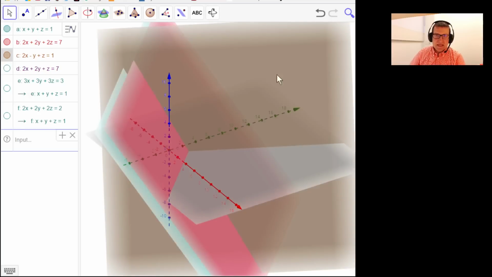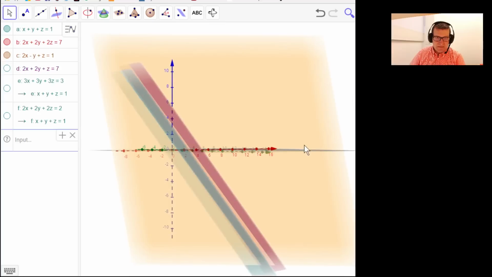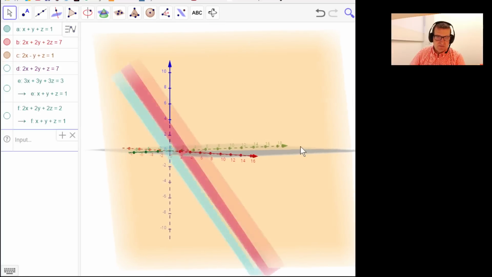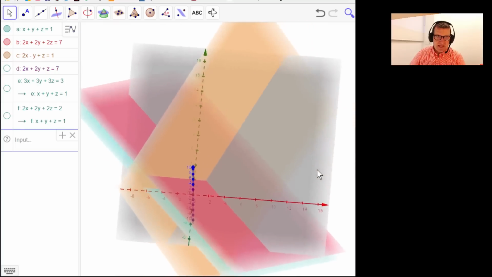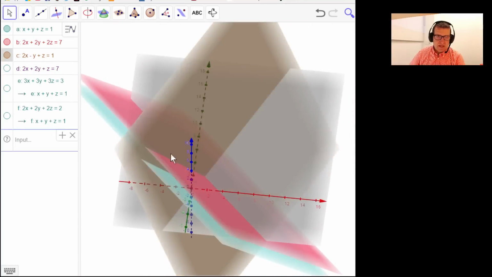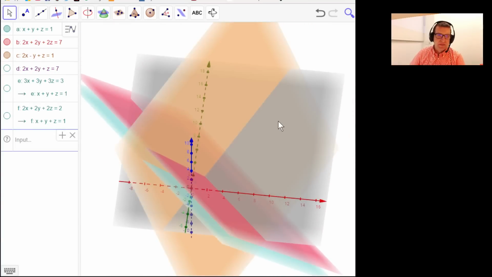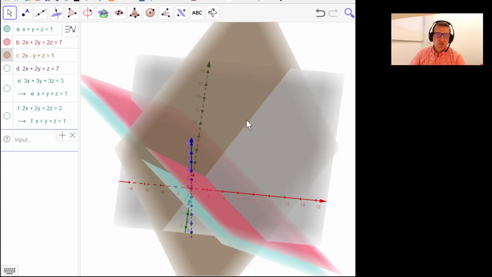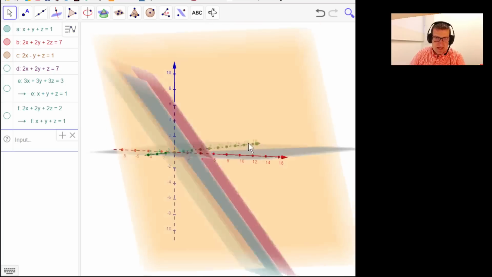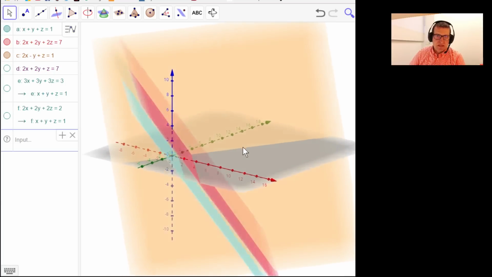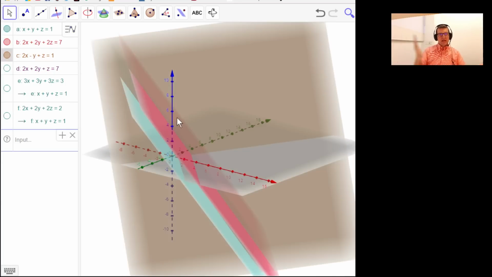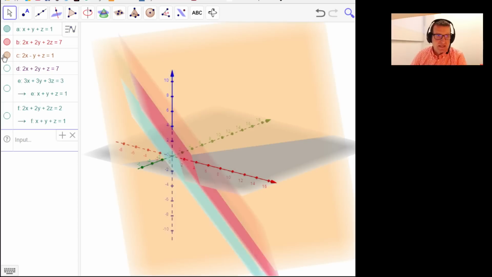So you can see if I rotate this a little bit, 2 of the planes are parallel. Now they definitely intersect with the third plane, but not along a common line. Okay, so this is a situation where there's no solution. The planes intersect in some way, but they're not touching, in this case, along the same line or at the same point. Okay, all right, so let's get rid of those ones.